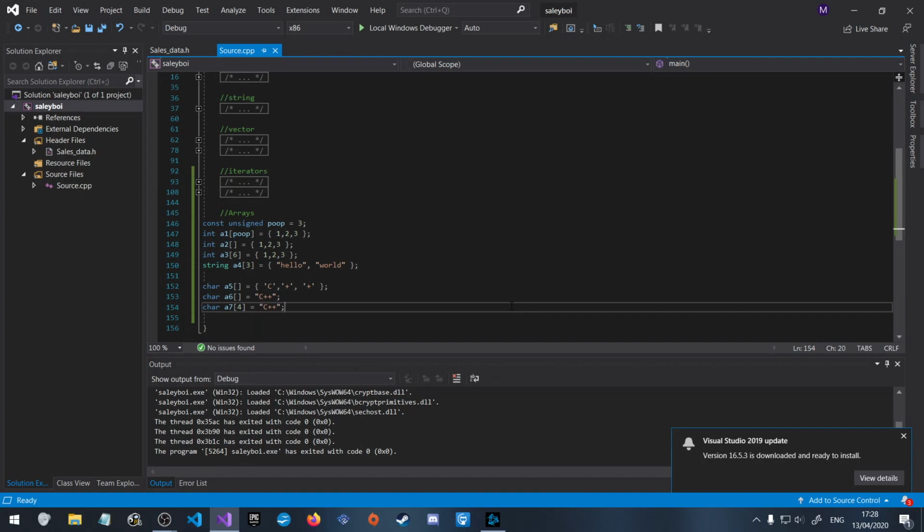Am I braining? List some of the drawbacks of using an array instead of a vector. So you can't add items to an array once they have been initialized. You can't change the size of an array. No, that's about it really.